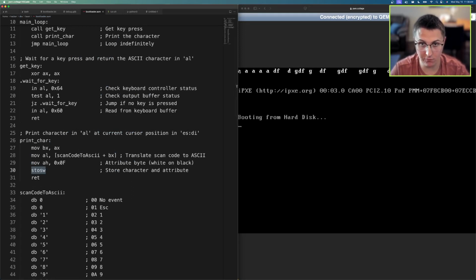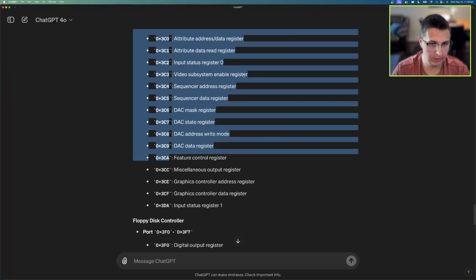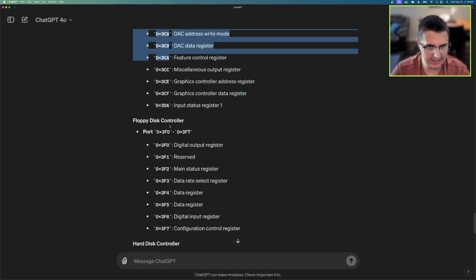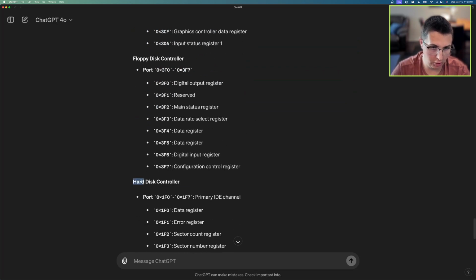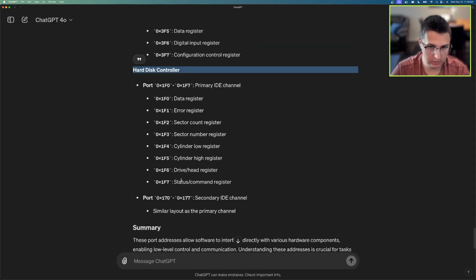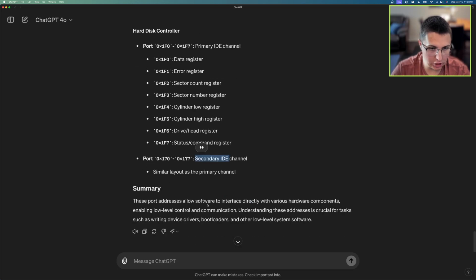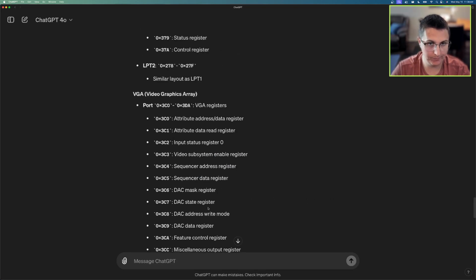Probably the hardware at its fundamental level is just coloring pixels. So something is handling ASCII and rendering this A character when I write to memory in that way. Got a floppy disk controller, a hard disk controller, secondary IDE channel. Okay, so we got a whole bunch of things to interact with hardware.